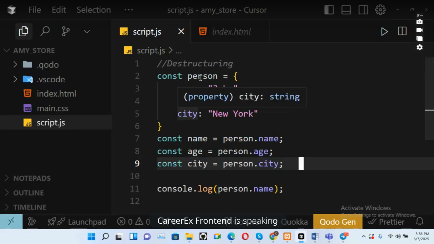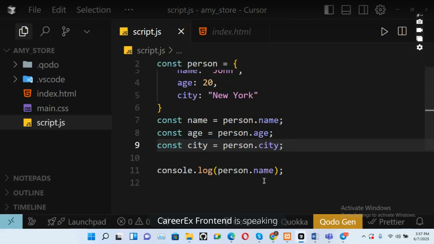Then the city will now do person dot city. That's how we normally do it, but it's not nice. It doesn't make you a refined programmer. You should be able to destructure data sets, object data sets. Anytime we want to output any of this, we're going to be doing person.name, person.city, person.age. It's not nice. Your code is long and buggy. Why can't you have a shorter, simple way of doing it? Why not extract whatever values you want and do your thing?